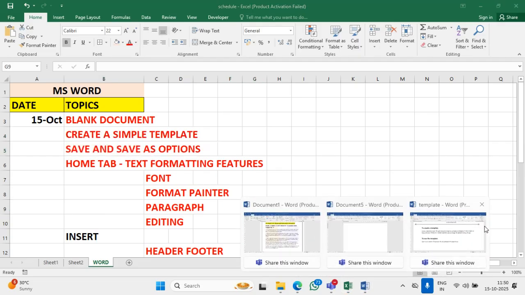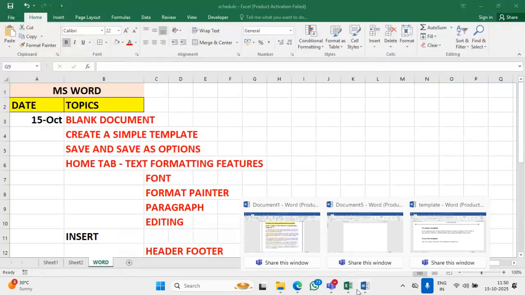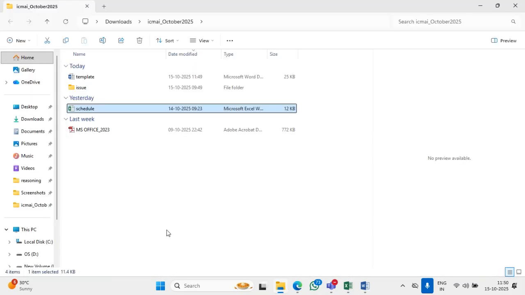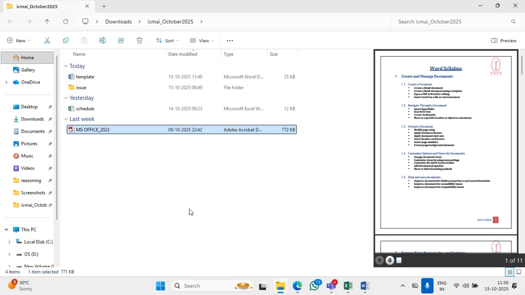When you save a file, just at first time when you are saving it, it's save. But if you want to create multiple copies of your file, in that case, it is save as. One more thing, suppose you have a PDF file, and this PDF file you want to edit, or you want to take some text content from there.